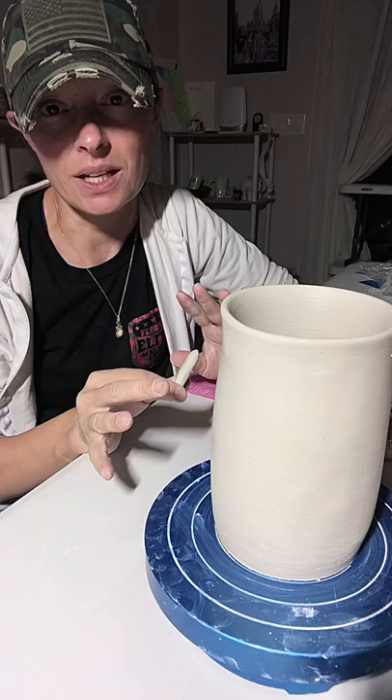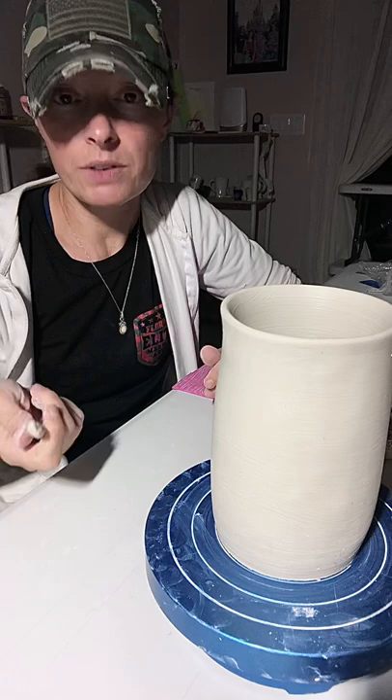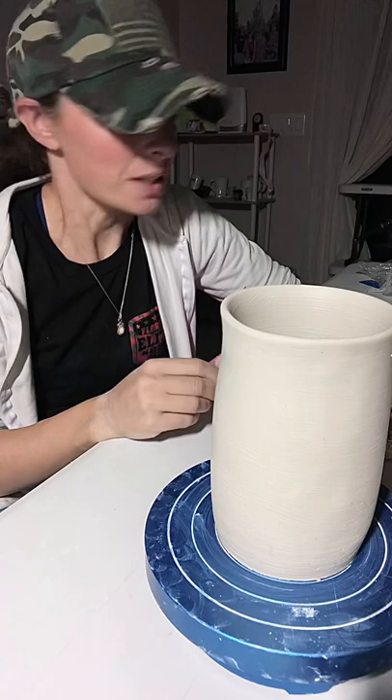I am going to make a semi-3D sculpture today of a tree that will come out full 3D as a handle and then kind of adhere to the mug as a relief sculpture. You can do the whole thing as a relief sculpture, just make it a little flatter, and it can be attached to platters or just the side of the mug — it's the same process really.